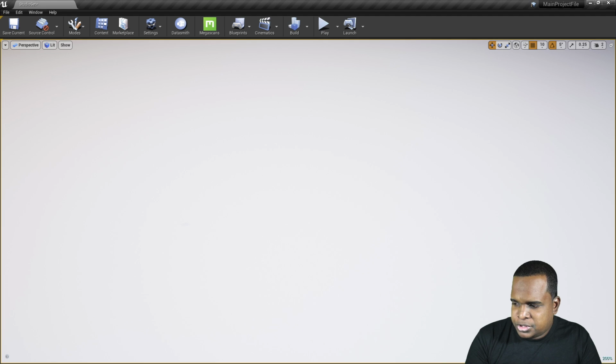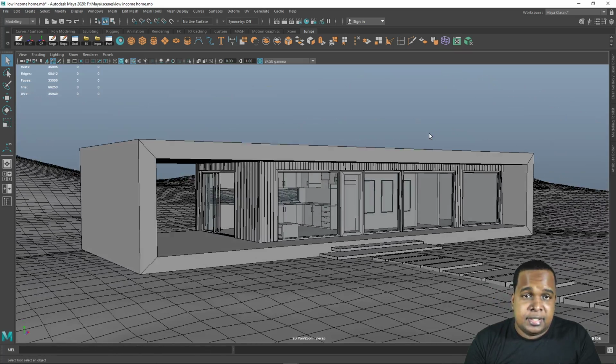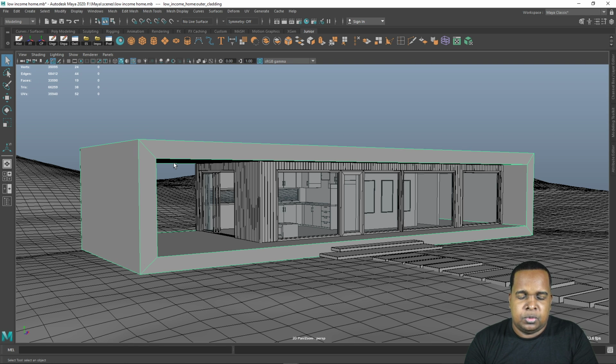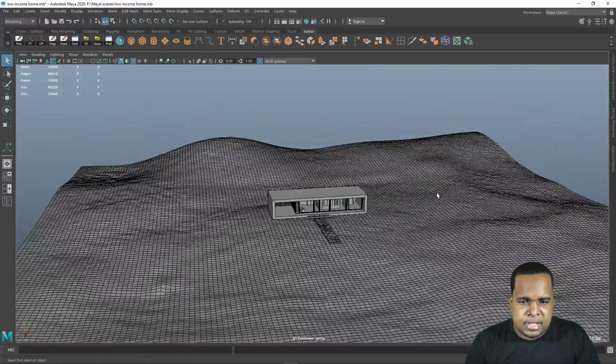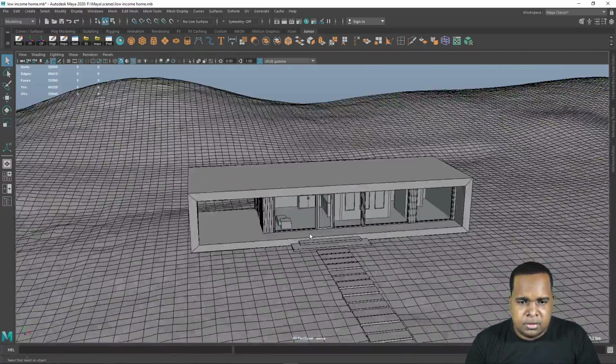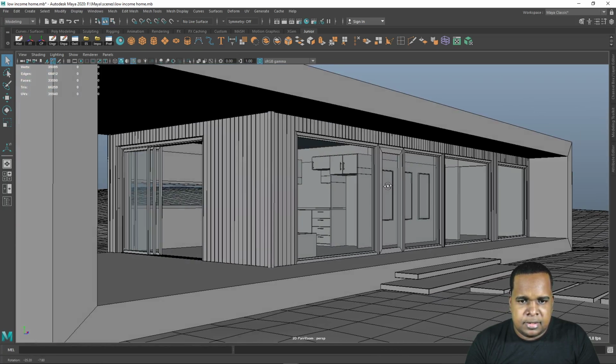I will show you the project that I'm thinking about doing. So this is the design. When I did it before, I took this piece out just so it would make sense from the lake. You would see straight into the house, and I may do it with this, but this is the design. I created this terrain, and yeah, this is it.